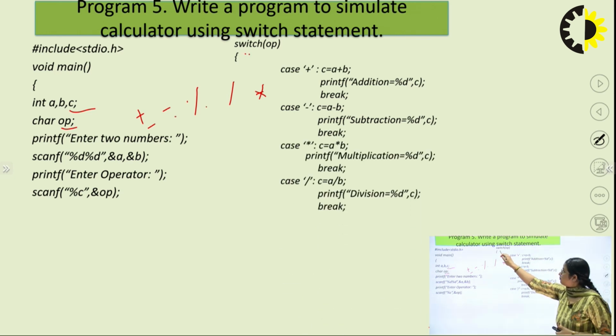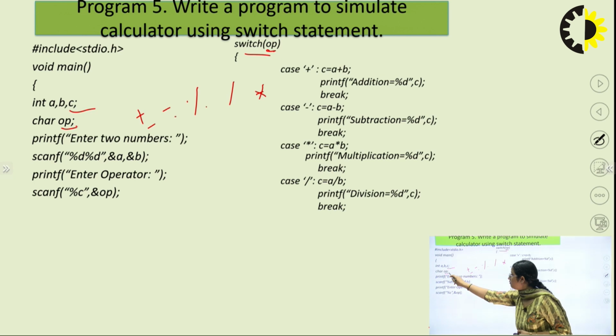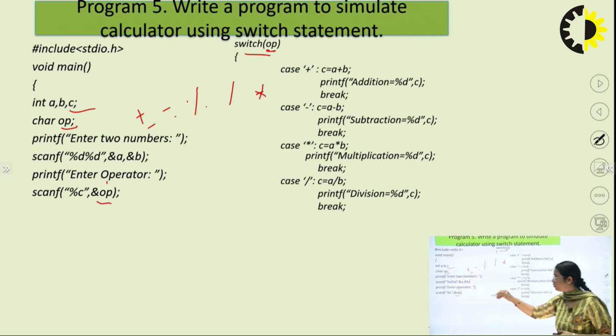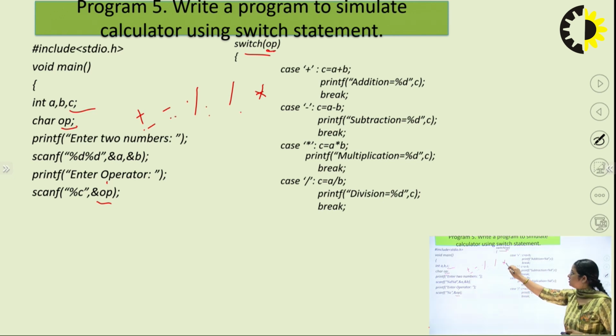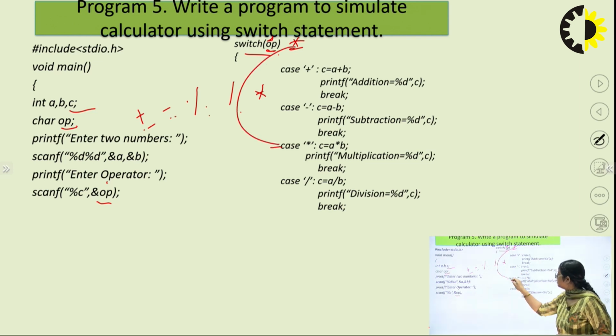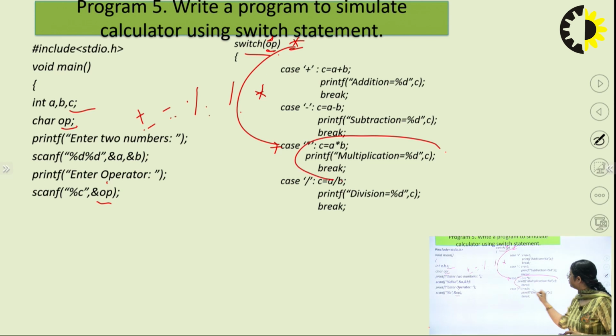So you can see these are the switch cases. In the switch we are passing the operator, means from here we are entering the operator, whatever operator you are going to enter, that may be plus, minus, modulo, division or multiplication, it will come here. Suppose I am taking the multiplication operator here, then what will happen? It will check the cases to see in which case the multiplication operator is present. Then that means the case is here, so it will come here, execute this particular code, and with the help of break it will come out from the block of the switch.